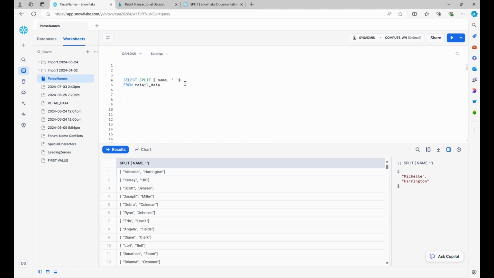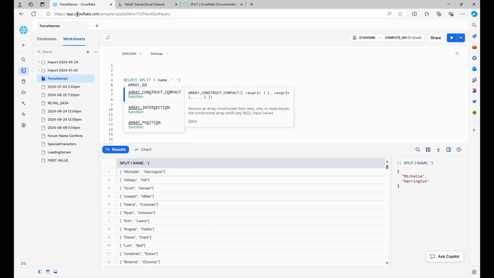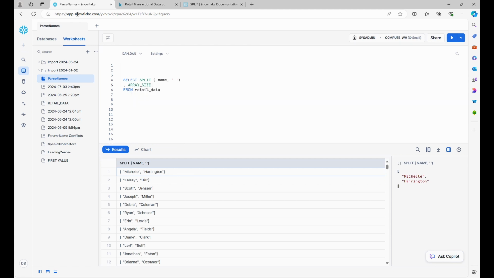Let me show you what that looks like here. I'll leave that split there, and then we'll say array size. Array size simply takes any array and tells you the number of elements that are in that array. So what I'm going to pass into it is this split call itself.